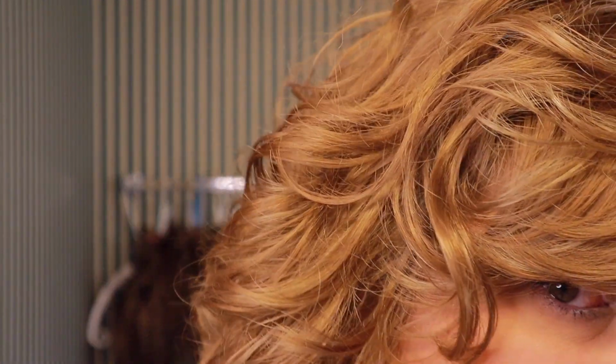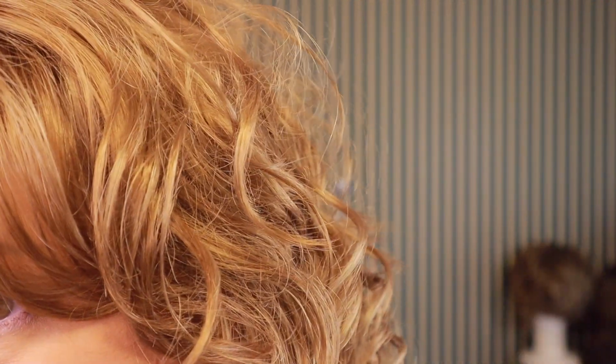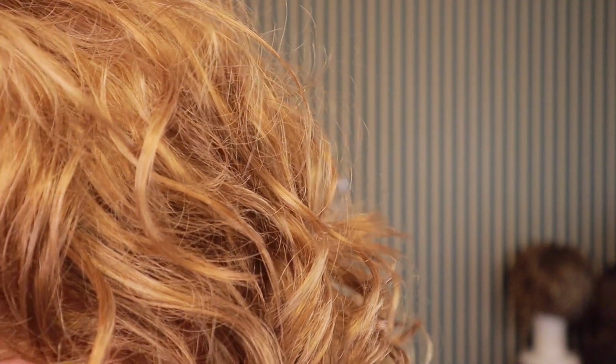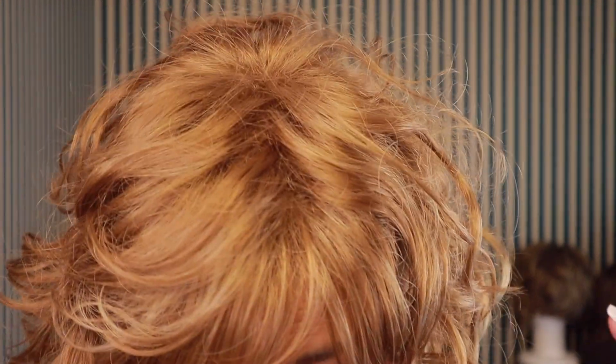So, Apricot. So pretty. This is not a rooted color. So for those of you who don't like rooting, you can rejoice because this is not rooted. So this is such a pretty, it's like a strawberry blonde, light auburn brown. I'm going to tell you what I found in my research on this color, but I just want you to be able to see and see no rooting.